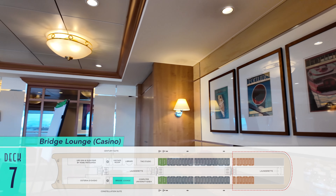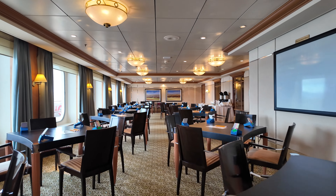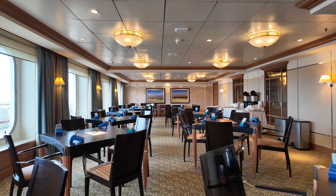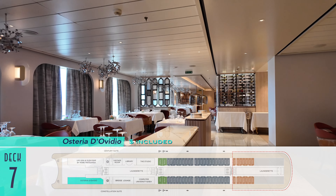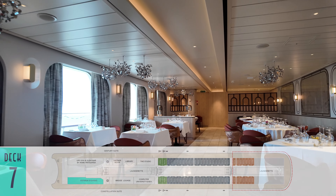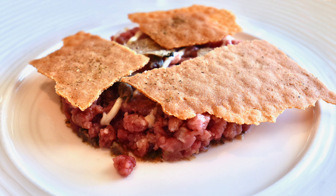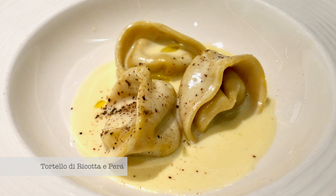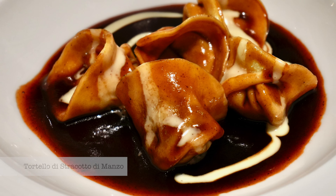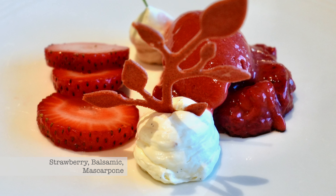The Bridge Lounge is slated to become the ship's new casino by the end of 2024, with bridge play being displaced into the aforementioned library — this space should work nicely as a casino. Probably the most significant change from Crystal 1.0 is the replacement of Prego with the dramatically re-themed Osteria Davidio for 2.0. I am quite the fan of its beef tartare — the best I've ever had — as well as a refreshing Caprese Salad. Its tortello pastas are simply spectacular, from a pear and ricotta variety to a braised beef, figs, and gorgonzola one. The only miss was the duck breast, which was flavorful but a bit chewy, while the strawberry balsamic and mascarpone dessert is a treat for sure.